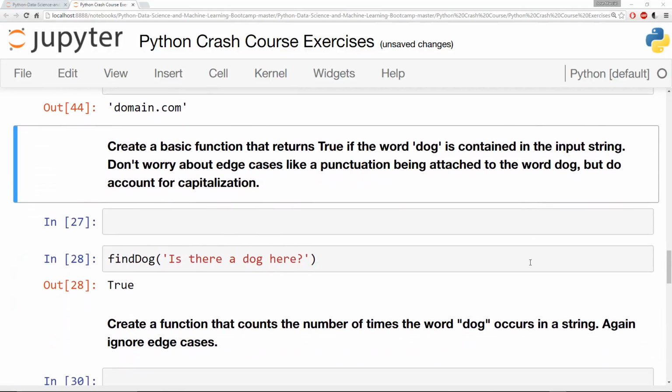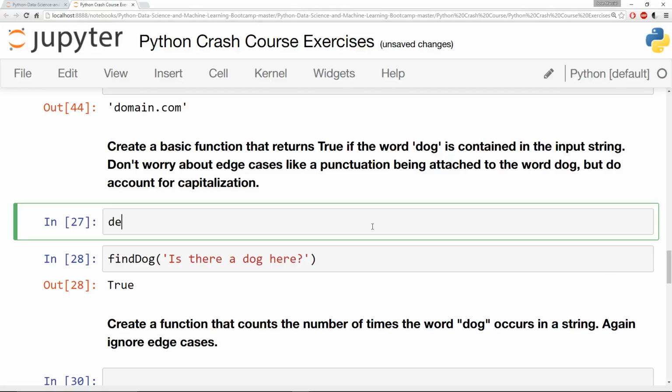Next up, we wanted to create a basic function that returns true if the word dog is contained in the input string. And again, don't worry about edge cases like punctuation being attached to the word dog, but we should account for capitalization. What we'll do is create a function, def find_dog, takes in some variable.